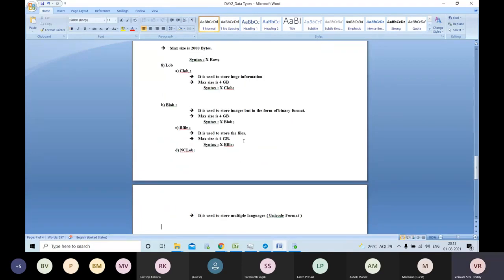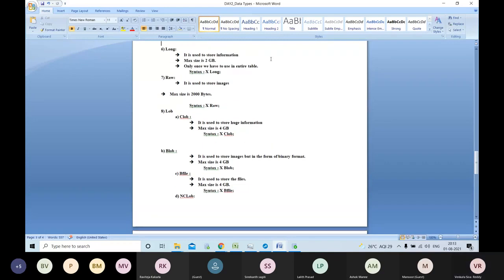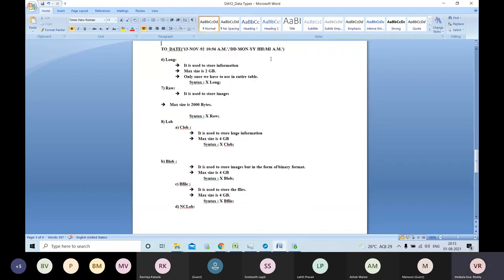Blob data type in the sense, long data types. We have a comments column. Suppose you take some police case, like a murder case. The system operator will maintain all the information in the comments column.